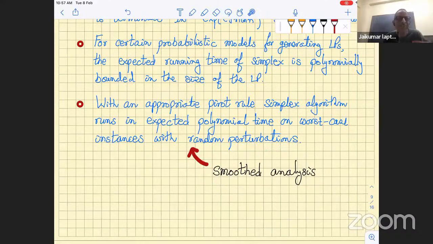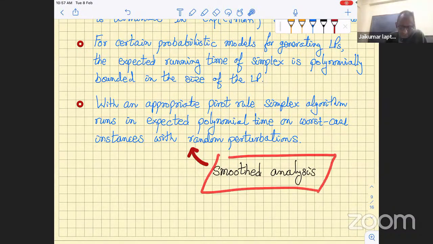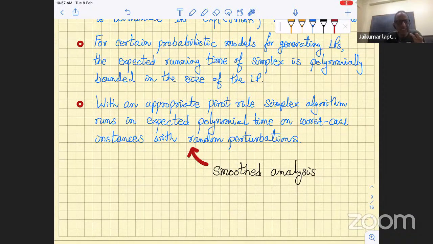The more spectacular and celebrated result is the result of Spielman and Teng, which says that if you take any LP and you perturb it locally using some noise on each variable of the LP, so you modify the LP. You give me the worst LP that you can, and I will just perturb it randomly. I won't carefully change the coefficients by looking at them. I just randomly add Gaussian noise to each of the variables of the LP in a certain way.